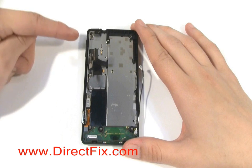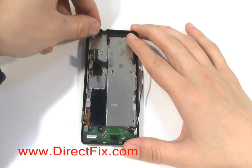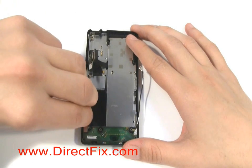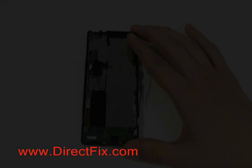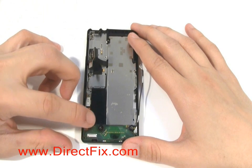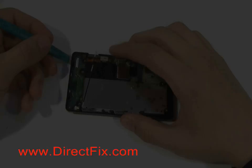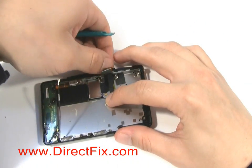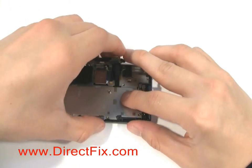You're now going to remove the power button, volume button, and camera buttons. You're now going to release the ribbon cable attached at the bottom left corner. Using a case opener tool from DirectFix.com, you're going to release the top half of the case. Run the case opener tool around the edges to release it.